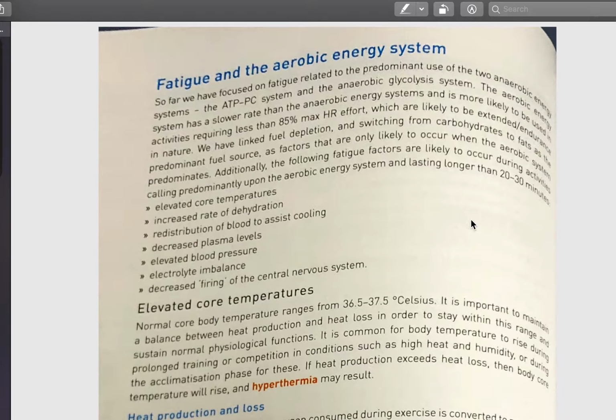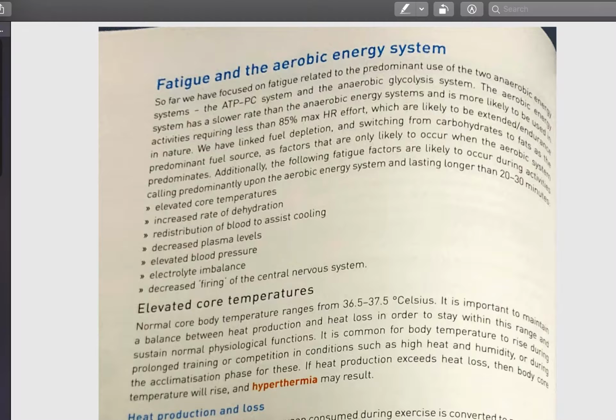So if we want the body to be going through the aerobic energy system as the dominant energy system while the other two are working in the background, we need to lower that heart rate and intensity down a little bit. That's an energy system that can last for quite a while, but don't forget there are 4 things that happen when the pyruvic acid bonds with oxygen. We've got additional energy for ATP, carbon dioxide, which we can breathe out, H2O, which is water, which we can sweat out to cool us down, which you'll hear about in a moment, but also heat. And heat can be one of the major causes that the aerobic system makes our body fatigue. Otherwise, we could just continue to run forever.